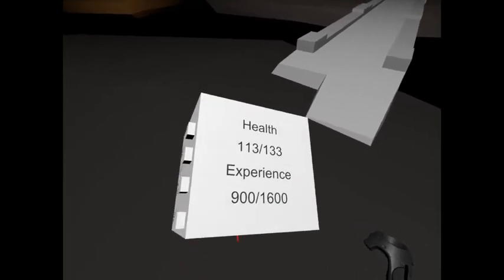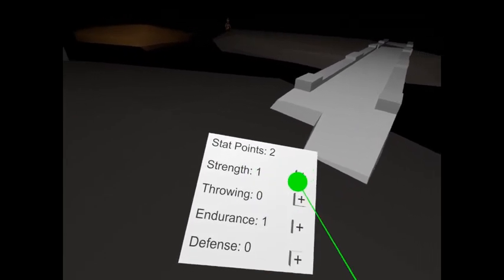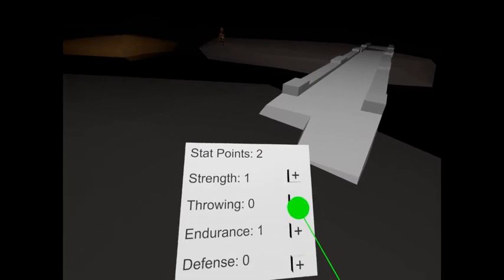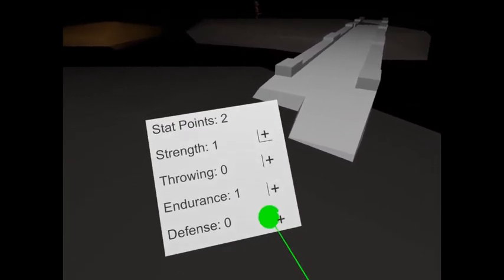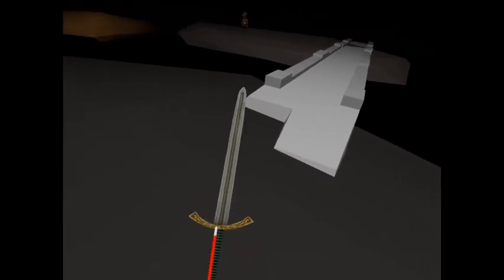So did I level up? I did level up at some point. So strength increases your damage. Throwing isn't in yet. Long term, I hope to add a kind of weapon throwing system. Endurance increases your health, and defense decreases the amount of damage you take. So bump up defense and some strength.